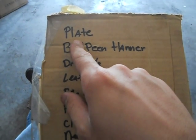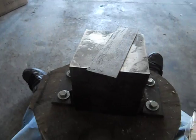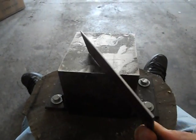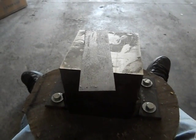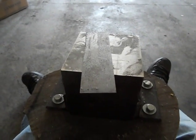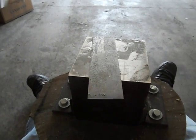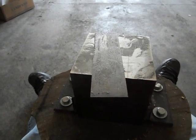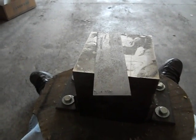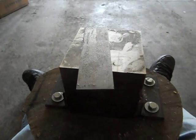First, you're going to need a plate. What I use is 14 gauge steel. I know at Home Depot and Lowe's you can find 16 gauge, which works just as well. It's only a little bit thinner, I think by like 20 thou or something like that, maybe. But 16 gauge works just as well. So you don't have to find 14, because 14 is really hard to find. But you're going to need a plate.